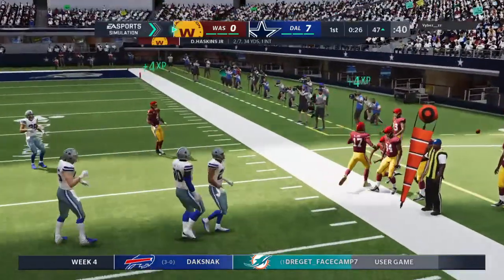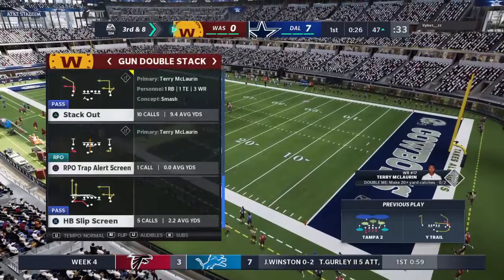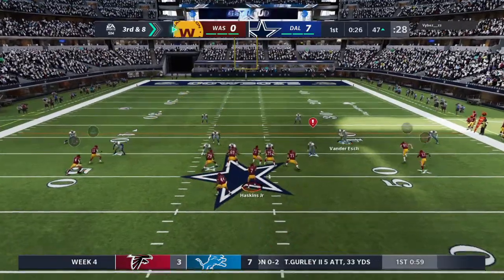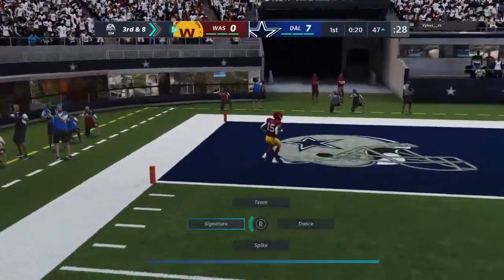And that'll be incomplete. He was trying to get it to Terry McLaurin, but now it'll be third down. That was not a real confident throw right there, and he's just 2 of 7 to start the game. Now he's going to have to find a groove with a big third down coming up. Let's see if his confidence can increase. He'll air this one out deep for Sims. Got a man, it's caught inside the 10.